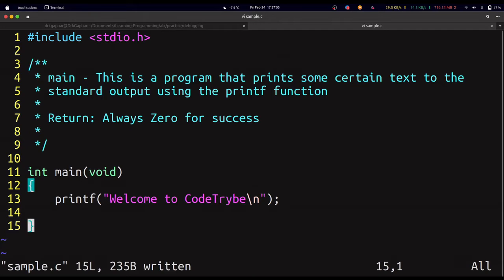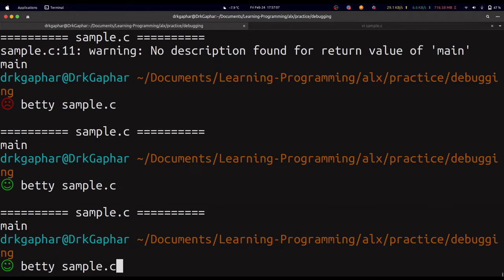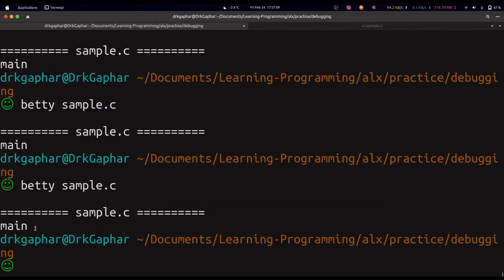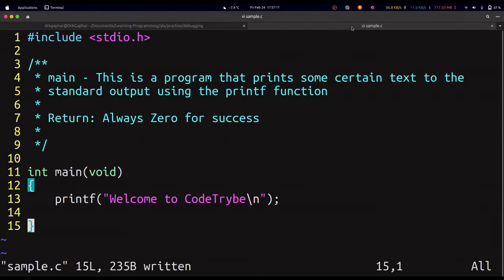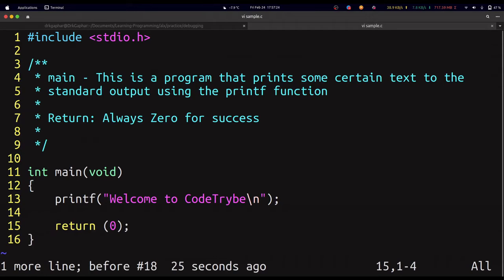So let me save this and then go back and run Betty. It's still not going to throw an error because we obeyed the syntax of how to write a documentation, as long as Betty is concerned. But in a real sense, you don't want to do that.